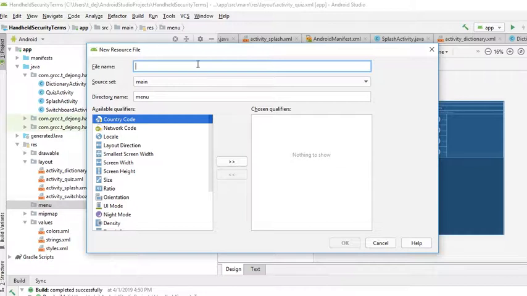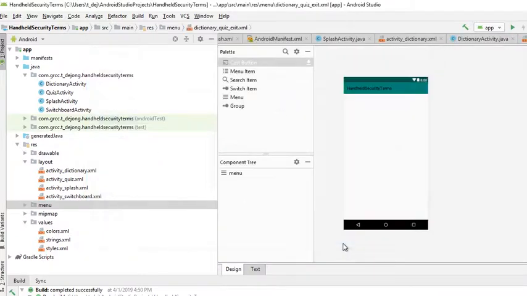Now this first one is going to be for the switchboard, okay? So we're going to have one menu item in there called dictionary, one called quiz, and the other one's going to be called exit so that we can move around and exit if we wish, okay? This is the way I do mine. There's a whole bunch of different ways to do it, but I'm going to call this my dictionary underscore quiz underscore exit. That way I'll know that this is a menu that will go to these different things. It's going to give me these options. I'm going to say okay.